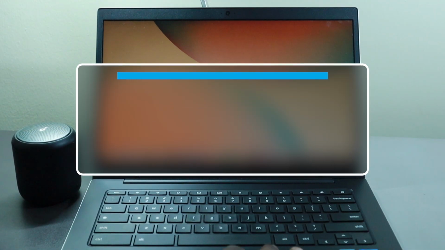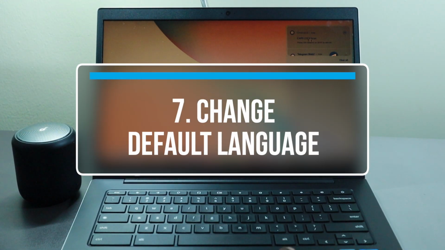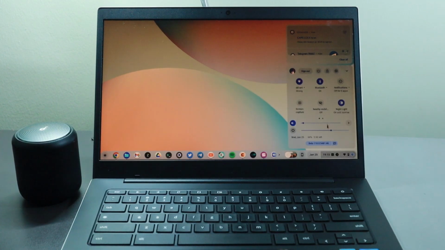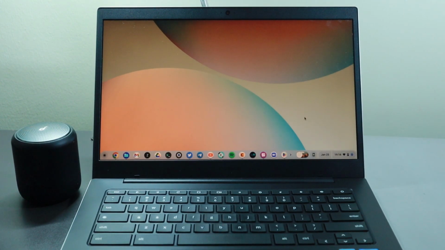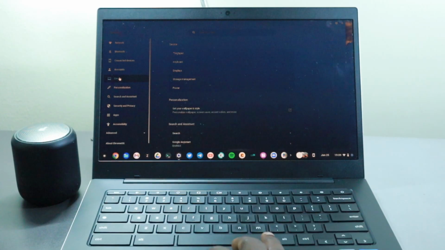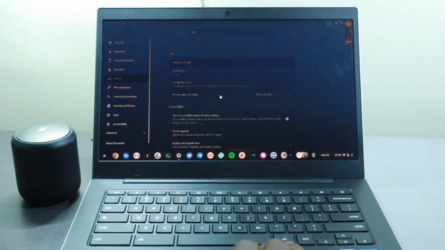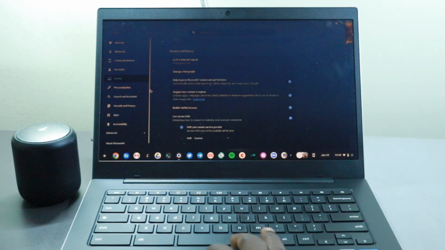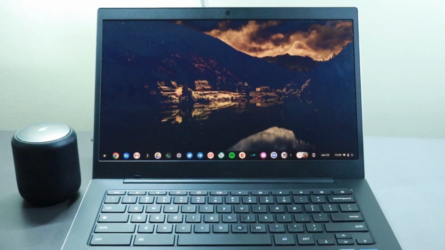Right, another way to customize your Chromebook is by changing that default language. If you bought your Chromebook from the US or the UK, the default language is set to English, but we know that not everyone is an English speaker. So you can change the system-wide language of your Chromebook to any of the supported languages, such as Afrikaans, Danish, German, Spanish, French, Zulu, Italian, Dutch, Polish, Portuguese, Russian, Arabic, Hindi, Chinese, and much more.